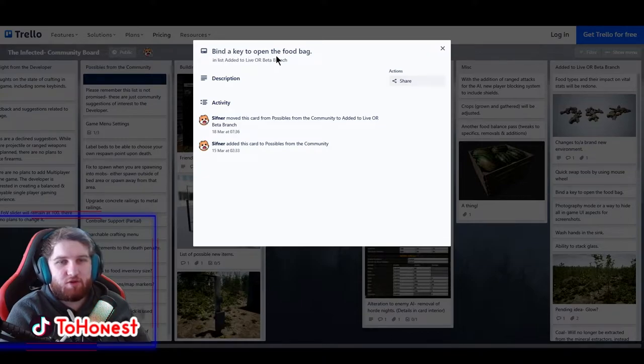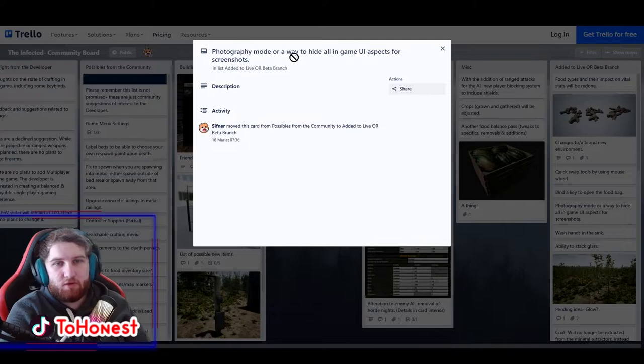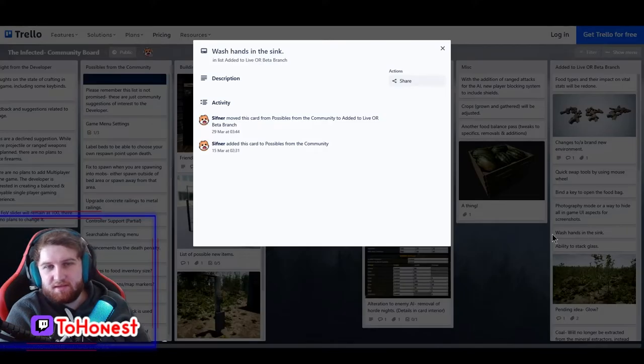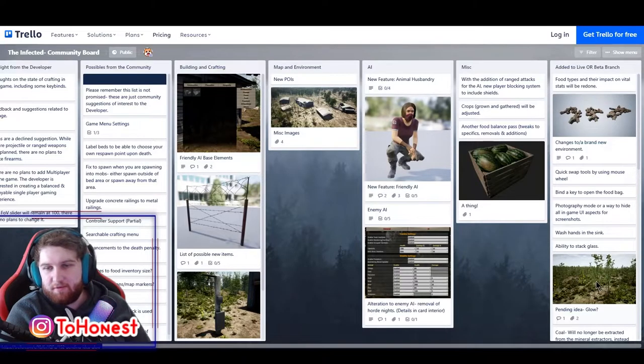Bind a key to open the food bag. You can bind keys. Photography mode, a way to hide all in-game UI aspects for screenshots. G. You press G. I do that all the time to take screenshots for this game. Wash hands in the sink. Yep, you can totally do that. Ability to stack glass. Yep, I've done that.